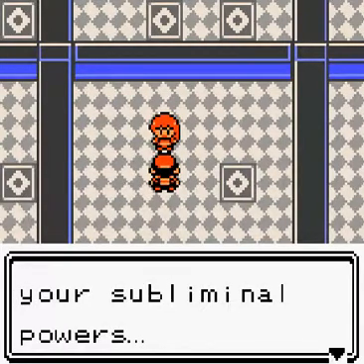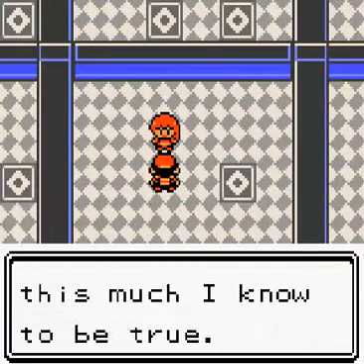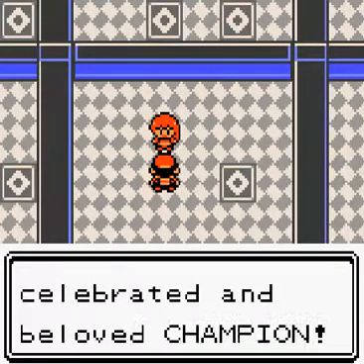Marsh Badge draws out your subliminal powers. Although I failed to accurately predict your power, this much I know to be true. You will become a celebrated and beloved champion.